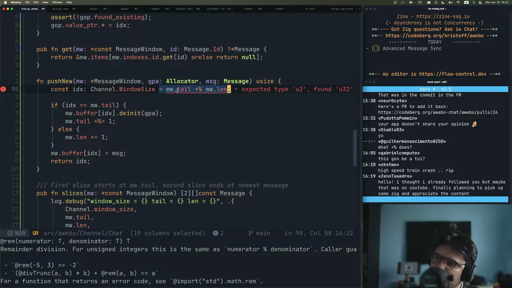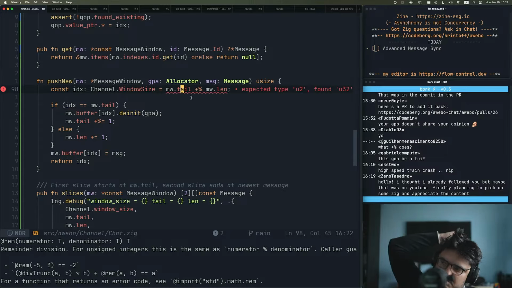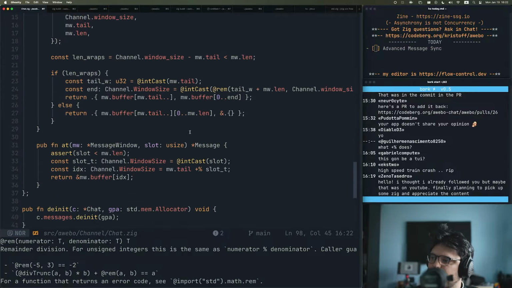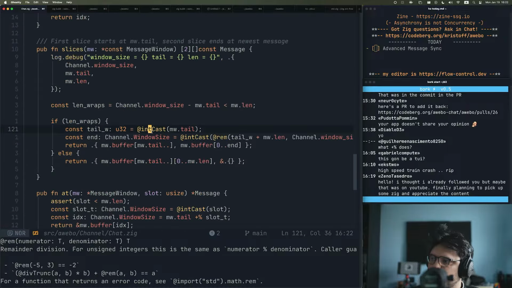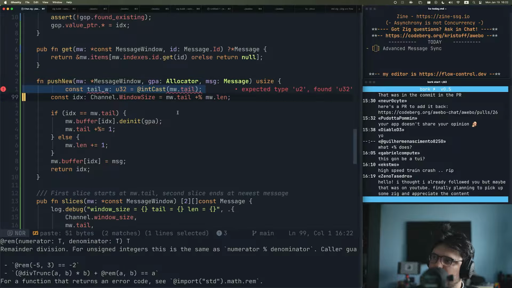Push new. And so to compute the index, we do tail plus length. Hmm. So wide tail.